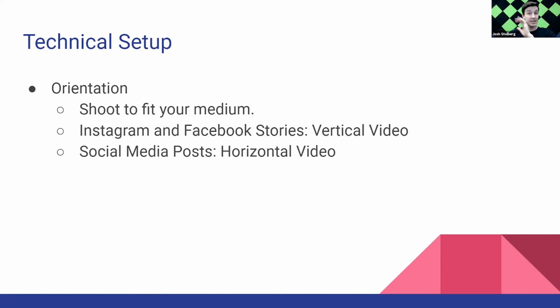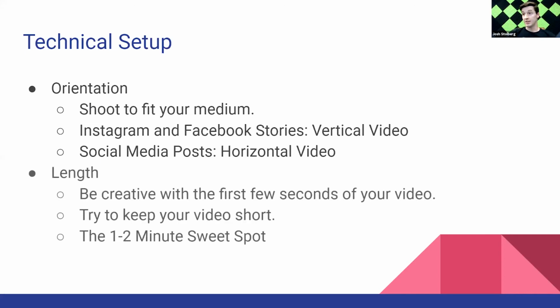And then also Instagram has a 1-to-1 aspect ratio, and that looks like a square. So that's also something to keep in mind. Then talking about length, I was so excited when I was watching Blake's presentation, because he talked about the 1 to 2 minute sweet spot, and I'll get to that in just a second.